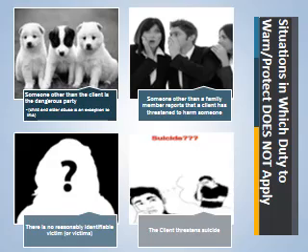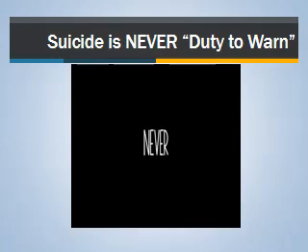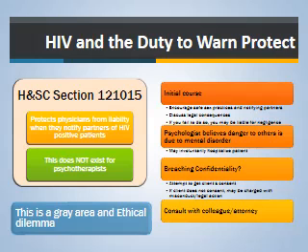When does it not apply? If it's not the client, so we're talking about Tarasoff again. Tarasoff does not apply to other people being the dangerous party other than the family member, if there's no reasonably identifiable victim, or if they're threatening suicide. That's a different case. So suicide, that's a 1024. It is never a Tarasoff or duty to warn. HIV, and you're getting into a little bit more complicated territory, and this is a gray area.